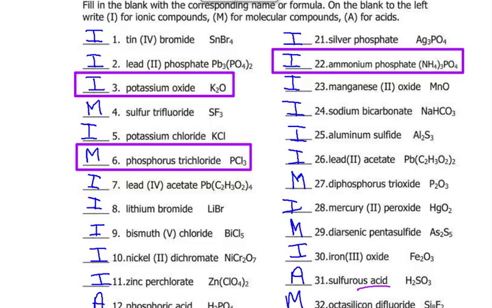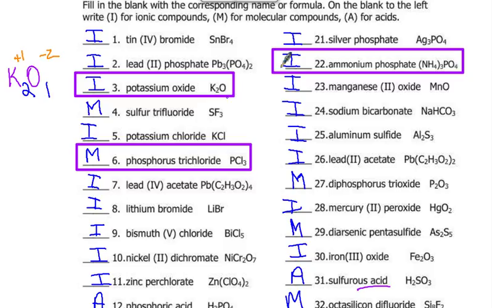We'll start with number 3. We'll go across the ones on the top. Number 3, we have potassium oxide. Potassium is K, oxygen is O. I go to the periodic table. Potassium is a +1, oxygen is a -2. And since oxygen needs to take 2 electrons, but potassium can only give away 1, it's going to take 2 potassiums for every 1 oxygen. 2 potassiums for every oxygen. That's why the answer was K2O.